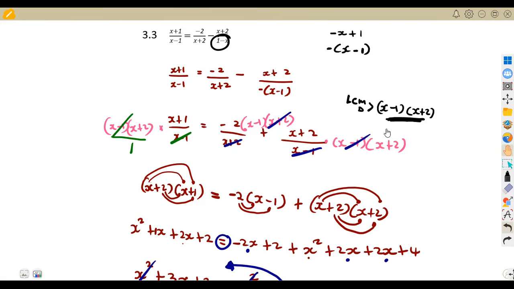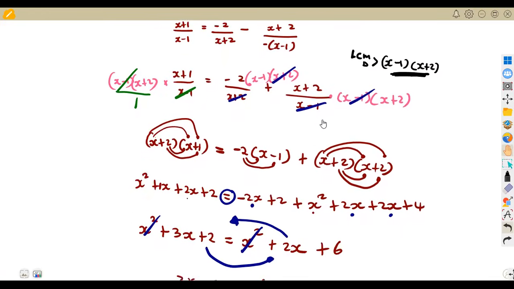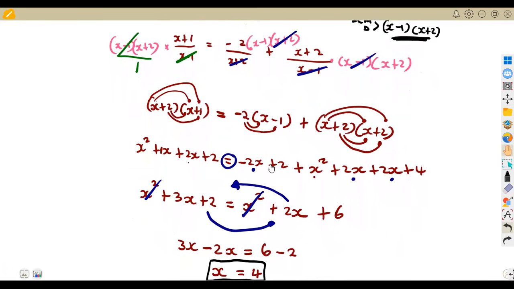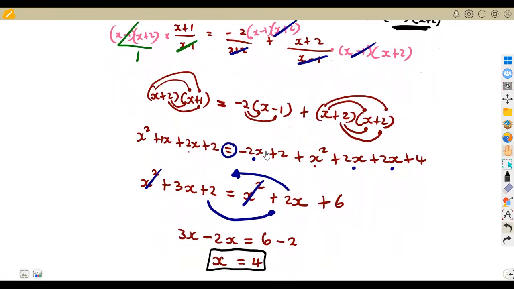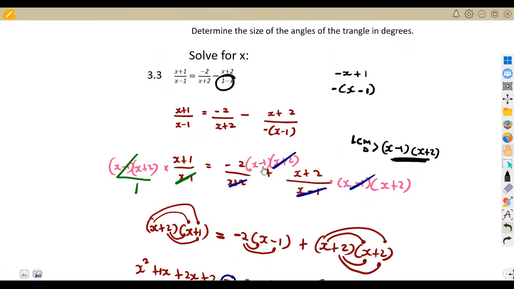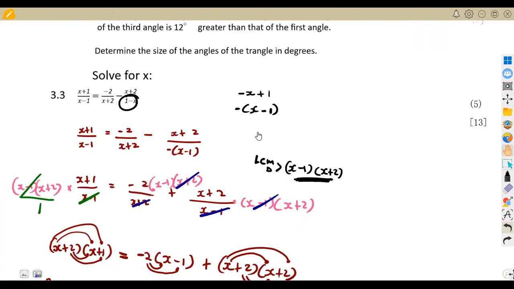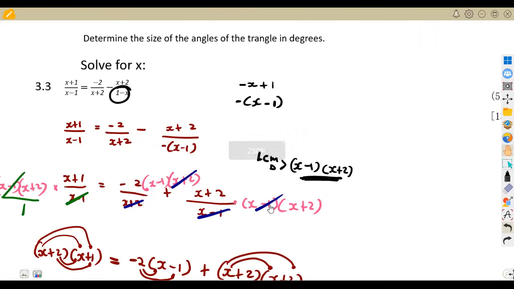Find the LCM or the LCD. With that, you multiply each and every term by the LCM or the LCD. Once you have cleared your fractions, you are left with the brackets. Clear the brackets, collect your like terms. Yeah, that was going to be enough in order for you to obtain the full marks on this question. So that was question 3, 13 marks on everything.